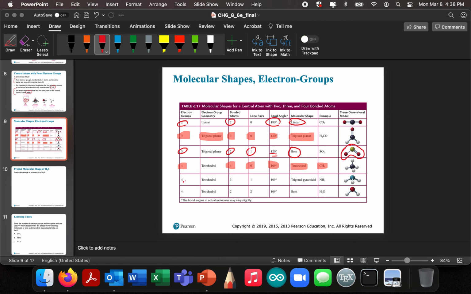With ammonia, that also had 4 groups, but 3 of them were atoms, and 1 was a lone pair of electrons, and we found it also had bond angles of about 110, and we called it trigonopyramidal. It's ammonia, okay? And then, of course, water, which we've done. I know I'm just reading this table to you. 2 bonds, 2 lone pairs of electrons, and that's also going to be about 110 degrees. We call that bent. By the way, notice that this bent and this bent are not the same. We call them both bent, but they have different bond angles. One's 120 and one's 109.